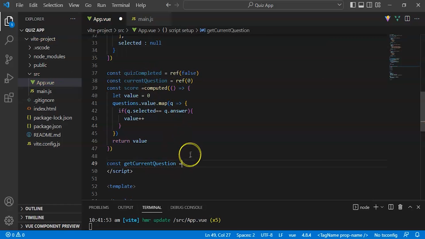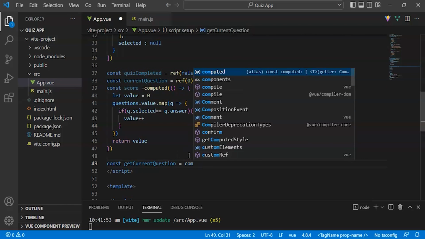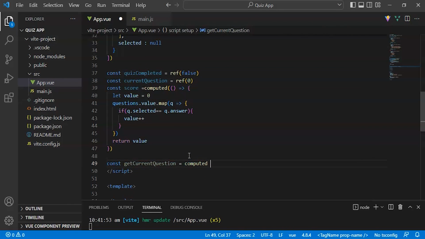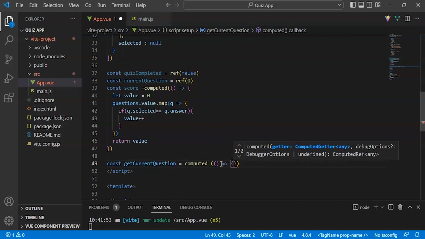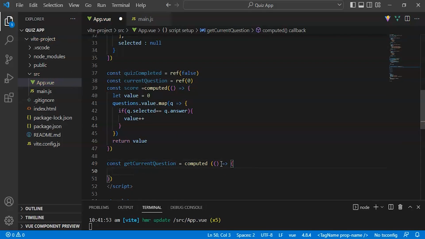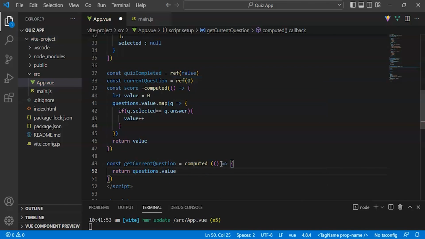So let's compute it. Again, that factor function. Okay, yes. So now we'll return the questions dot value of the question. This will be very helpful.